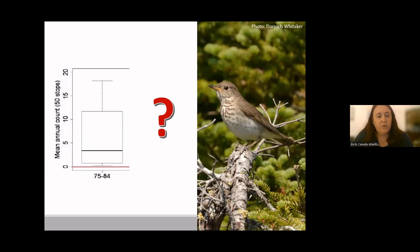And so Derek took this on in 2005, and he thought it would be not too difficult, but he was wrong. So what he had to work with was breeding bird survey data from the late 1970s and early 1980s. And breeding bird surveys are not like breeding bird atlases. So they're done every year, and they're a little bit like the owl survey because volunteers will drive a route with 50 stops and record all the birds they hear and see at each stop. And they do this only one day in the summer. So if they're done consistently, they should provide a consistent record of how birds are doing. And in the 1970s and early 80s, Derek found that gray-cheeked thrush were actually relatively widespread and abundant.